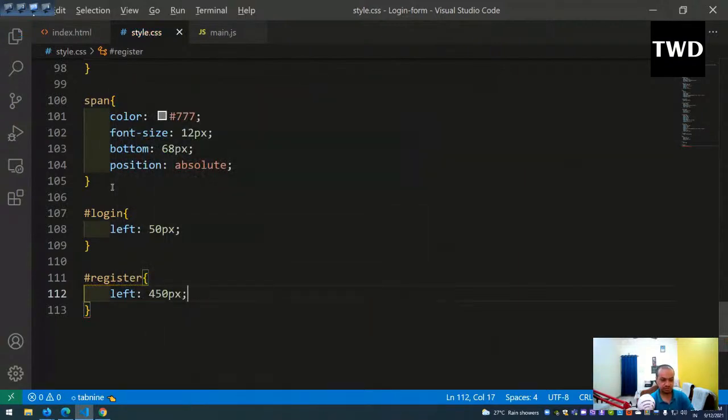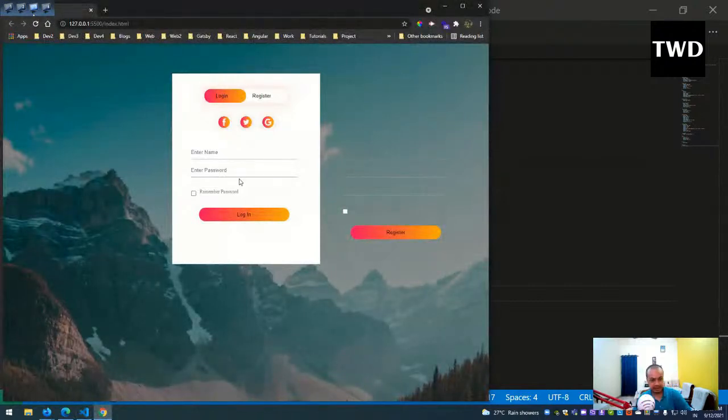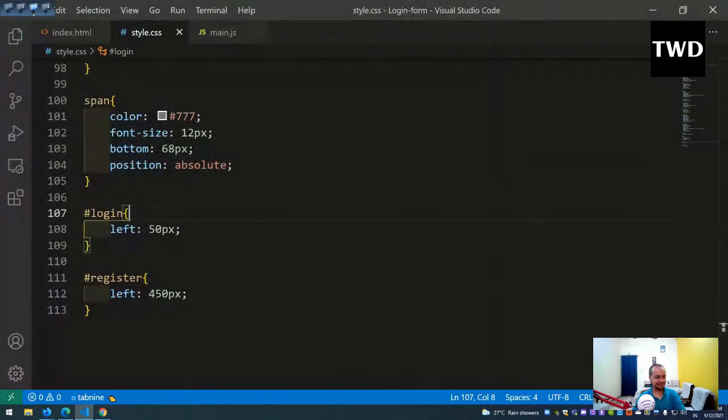So what I'm doing, see, this is moved to the correct place, the login, and register is totally outside it. You might have guessed what we will do now. Register is totally outside. When we click on it, we'll bring it inside and it will move. That is a trick which we are going to do, and that will be a very good trick. Now we are going to do that trick from the main.js.